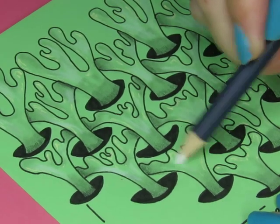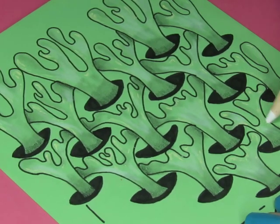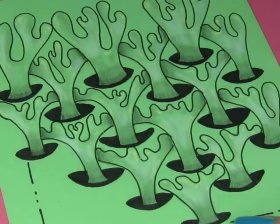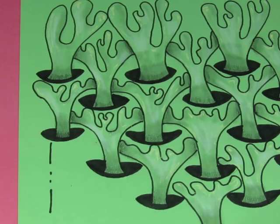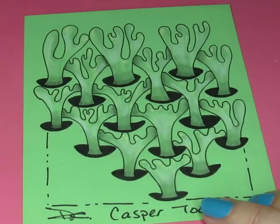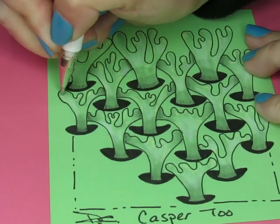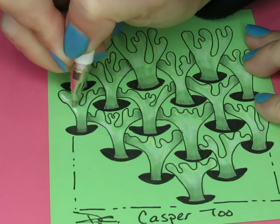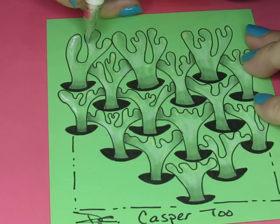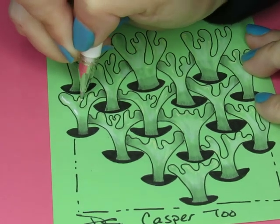So I'm going to go ahead and make sure I've got a little bit of this on each one. And once again, once you've started, you've got to finish at least a little bit so that they all have a similar vibe. Yeah, that didn't work the way I had anticipated. So let's go for the white. Give it a little pop of something. It's amazing what the white will do.